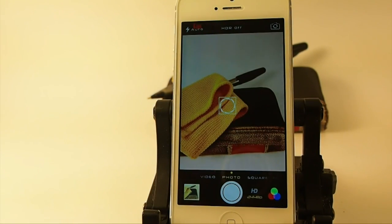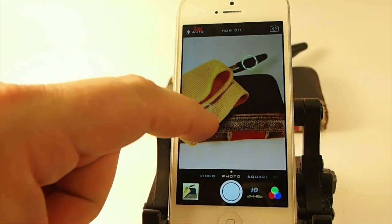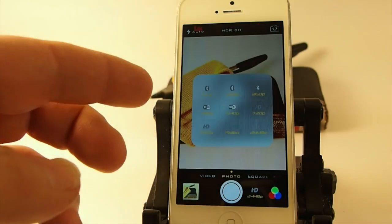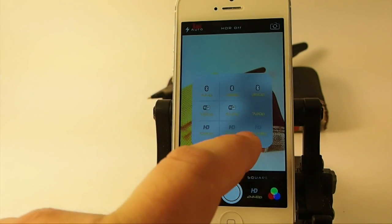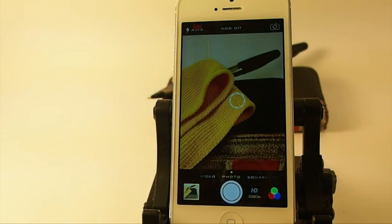I have a little shot set up here where we can look at some things. You see here we got a little round thing on the screen with a little square — we can drag that around. That's the focus and the exposure. Down here if we touch this little option we get a pop up from 144 up to 2448. That's even better than 1080p — 2448, which is awesome resolution, as we know this iPhone 5 does. Let's go ahead and choose 1080p because that's what most people probably want.